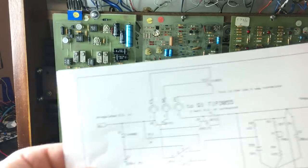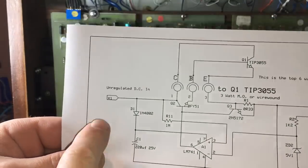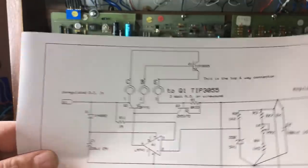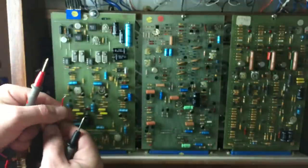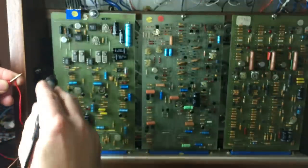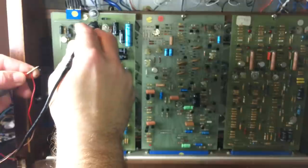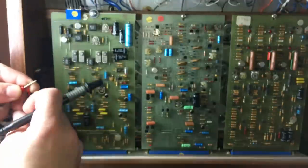Idiot check. Can I actually get that in? So we know that pin 1 should be going to this diode up here, and that's on the positive rail. So we'll take the positive rail. We're on continuity. Pin 1 comes up to there and then goes to the anode of that diode, so that's correct.